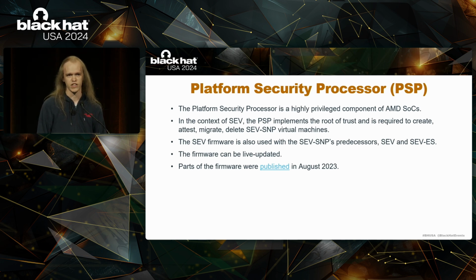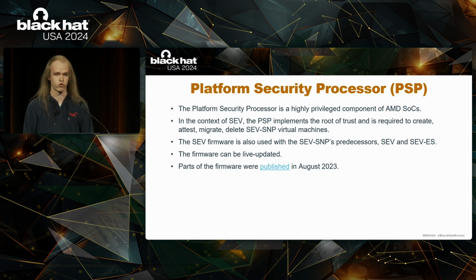However, in order to do all of those things, the PSP needs to be very privileged, and this is also why it's very natural for the PSP to also play an important role in SEV. So basically, the way you can think of it is that the CPU itself can run the virtual machines, but for everything but running the virtual machines, you need the PSP. So notably, this includes a lot of management stuff. So if you want to create the VM, if you want to delete the VM, but also if you want to attest the VM, you need the PSP to do that. And so the PSP also holds a lot of the cryptographic material that's actually used to securely attest the VM.